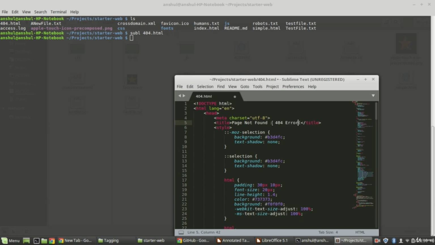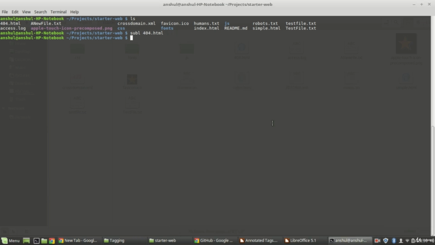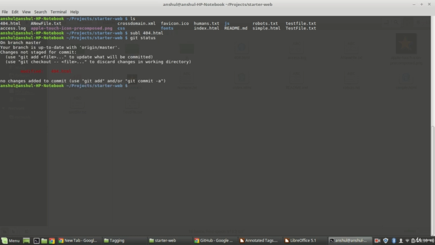I modified the title, saved it, and closed it. Now again execute git status. See, one file is modified. I will add that file: git add 404. Then git status.